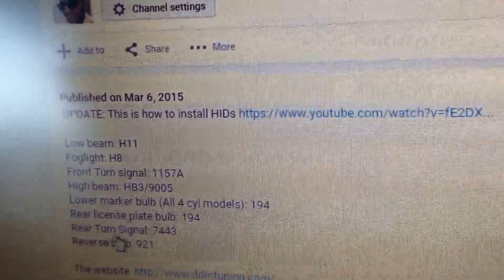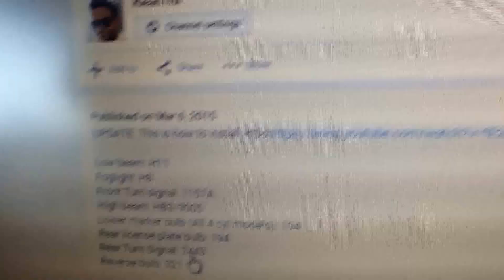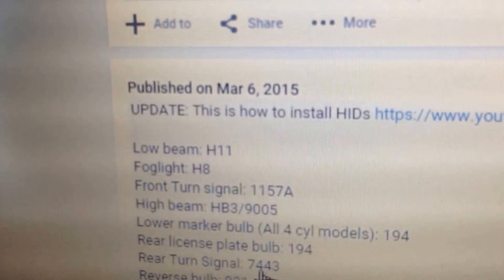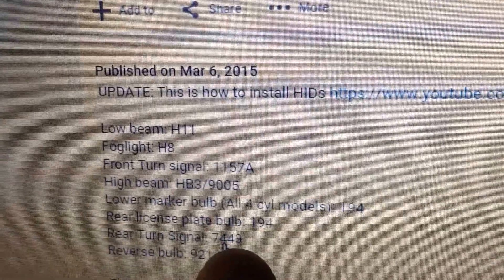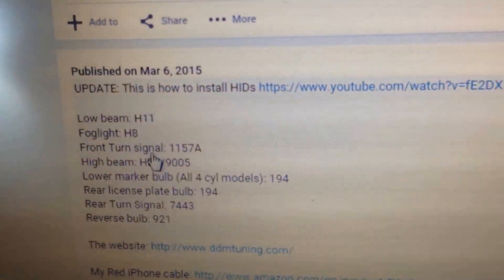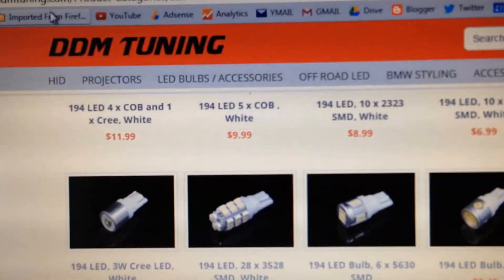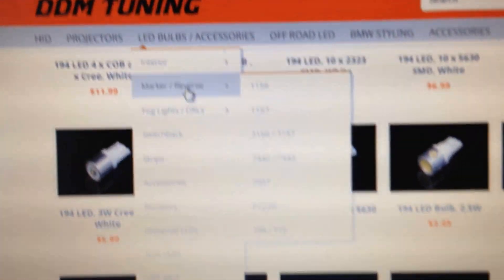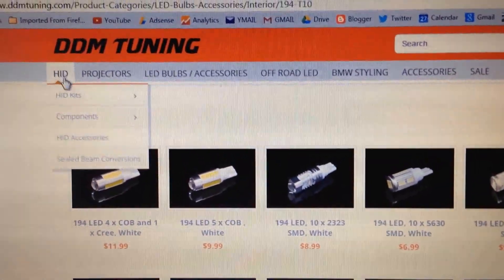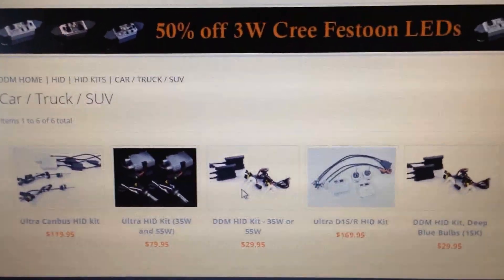Next, I talked about the rear license plate and the rear turn signal light — here it is if you need it. I haven't done it and I'm not going to. You can make it amber LED and it looks awesome. Here's also the reverse probe I was talking about. The website is very simple to use. For example, if you're looking for the rear turn signal, just go back to DDM Tuning, find LED, and find the bulb number. The main thing I want to show you is the HID kit — go to cars and trucks, and you can find it right there. That's the kit I use, and if you want to upgrade, go for it.